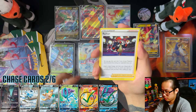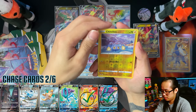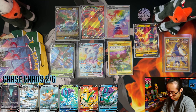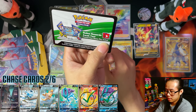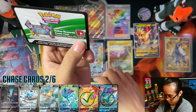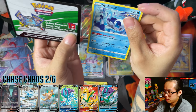Fuel Energy, Protector, Rayhorn, Avalog, Psyduck, Bubble, Ebot, Rubat, Eevee, Reverse, Chinchou, and a Wishy Washy. So there's a non holo. Let me check the code card. Non-holo. Code card is green. So I got an error. An error case of sleeve boosters. Where, as you can see, no holo. Just a regular rare. And it's a white code card.